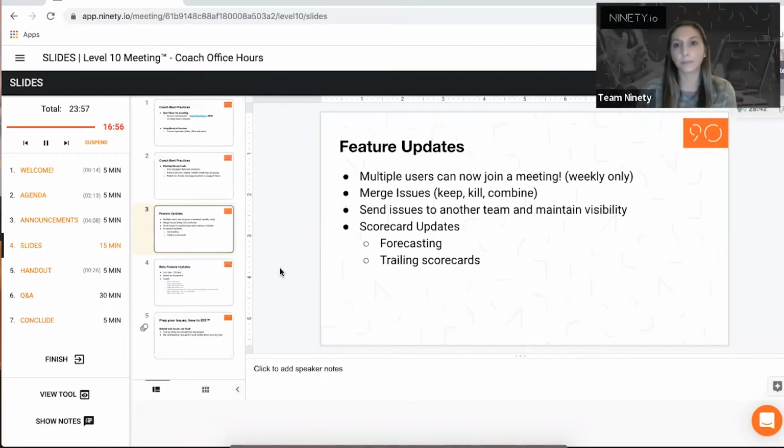Yeah, absolutely. And another use case I could see for multiple users being in a meeting: right now it's weekly only, but once we get the quarterly one done, imagine all of your leadership team members being in the quarterly, making their rocks SMART or turning long-term issues into rocks simultaneously, rather than one person having to do all of that. So it's only going to get better. We're really excited about it. It is available for all users. It's no longer in beta, so feel free to test it out.